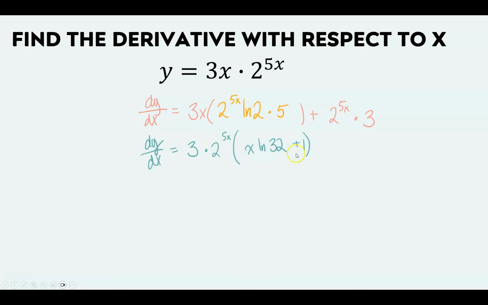And apparently we can simplify that a little bit. Both terms have a 3. Right? This first big one, right? All that is multiplication. So we'll just pull out the common factors. And that's a 3 and a 2 to the power 5x. So we're left with, x. And then just to remind people, you can move that coefficient 5 to be the exponent on 2. 2 to the 5th is 32.